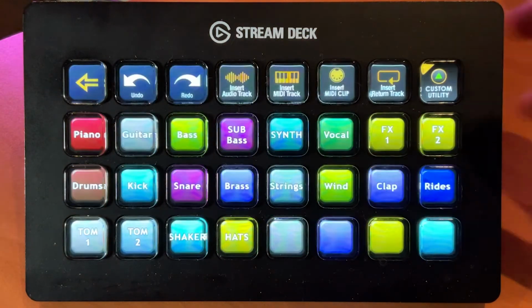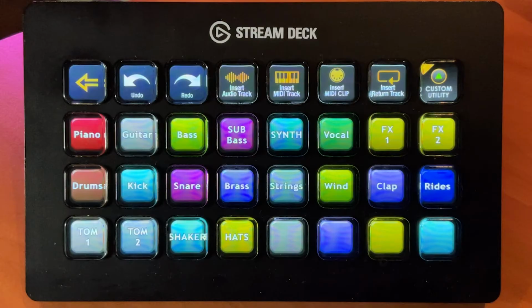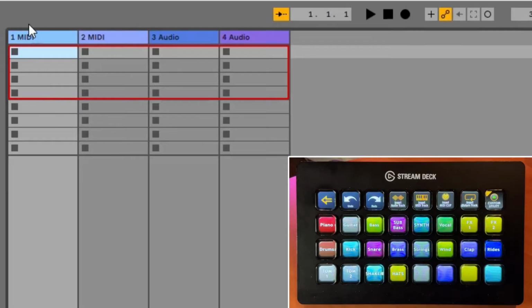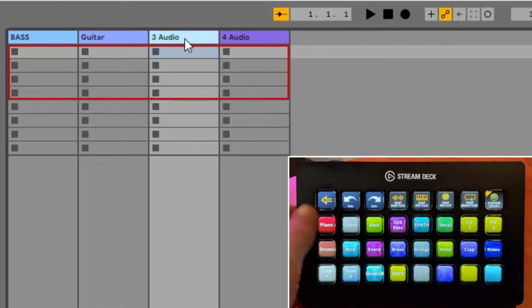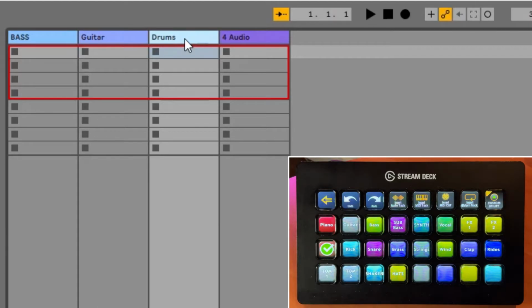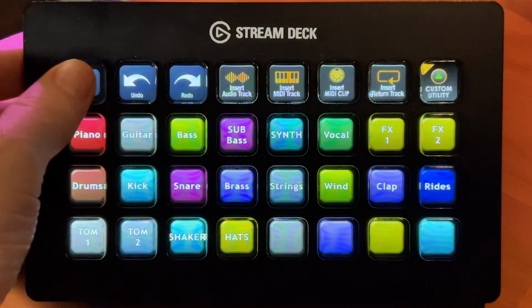The last button here is a rename folder. This is just really a convenience that we kind of threw in here. So in my Ableton project here, let's say I've got this track loaded and I'm going to be putting a bass in here, for example. Just hit the bass and it's just going to rename it for us. So we can quickly go through and rename any one of these that we like. It's just a quick way of getting some labeling done for you. Okay, so let's go back to the main page.